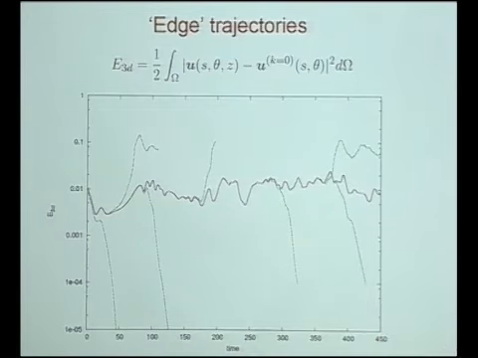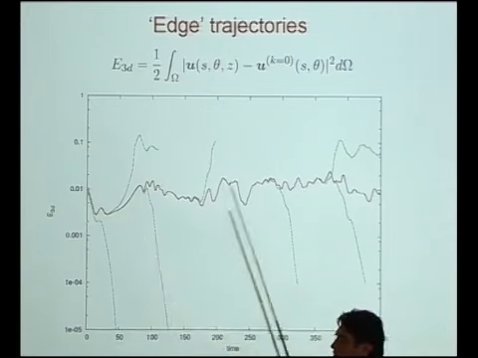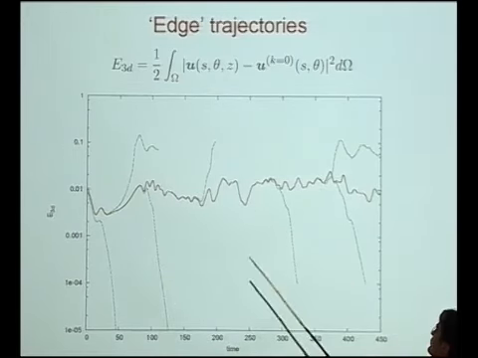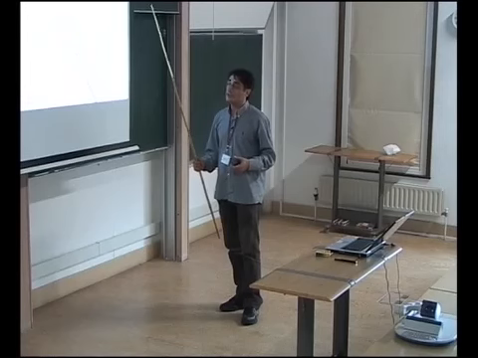As you can see here, if my beta is too big, then my energy grows and saturates at a turbulent level. So I reduce beta. If beta is too small, then it will quickly relaminarize to 0. So 0 energy corresponds to the laminar flow. By adjusting beta up to machine precision, we can generate a trajectory that neither goes laminar, in the sense of the Hagen-Poiseuille flow, nor goes turbulent.